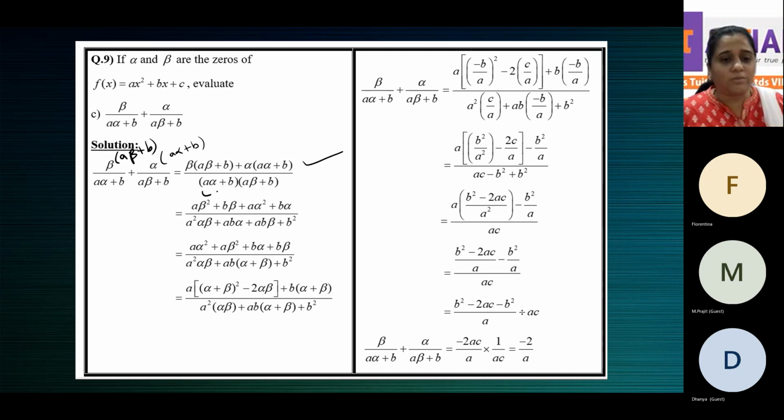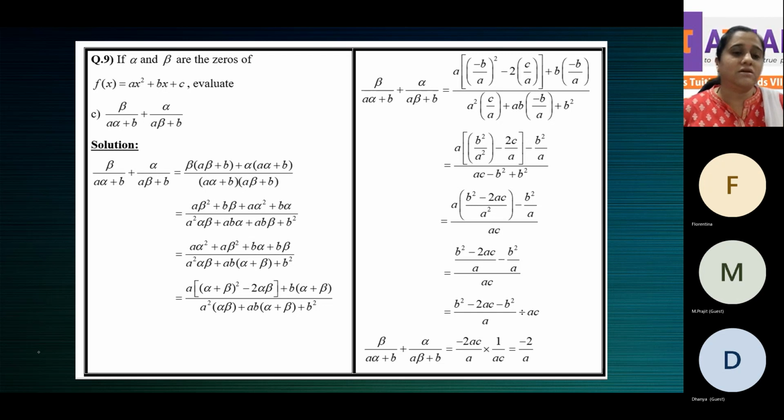See, this is the common denominator. This one is here, this is not there. So multiply the numerator with this, a beta plus b, for the first term. The second term has this one, it doesn't have this, right? So multiply the numerator with this one, that is alpha into (a alpha plus b). In some schools, teachers say cross multiply. It's not cross multiplying, but it looks like that.